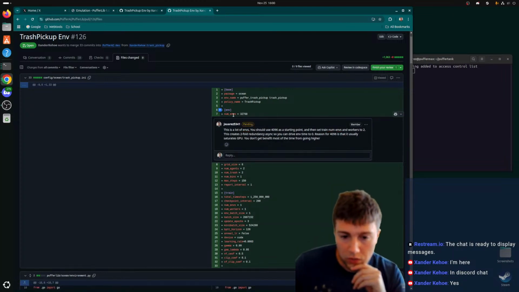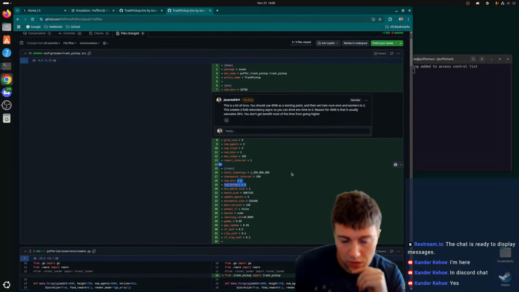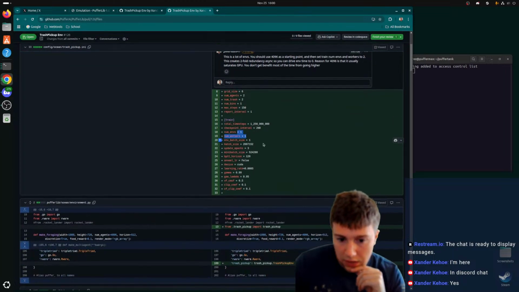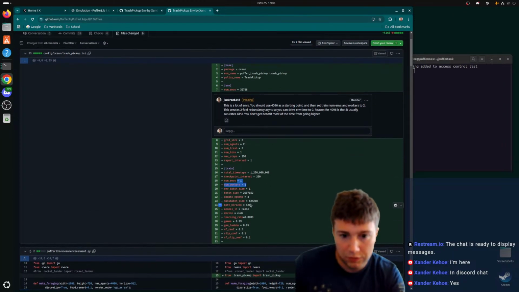Okay, so args are probably 4096 and then two env copies, like two copies down here is what I would suggest as a starting point at the least. I see you're missing sweep config here.